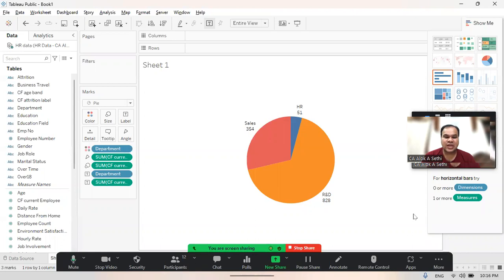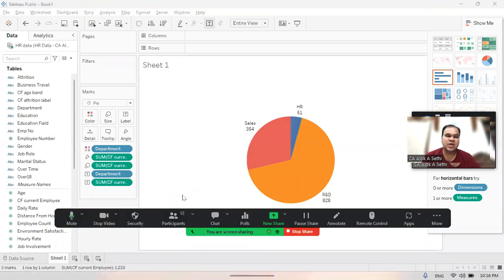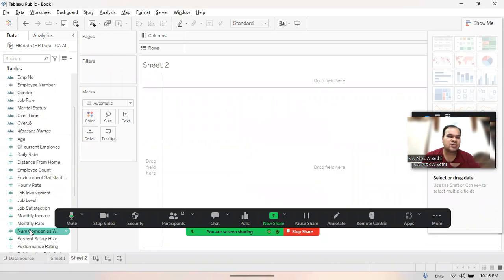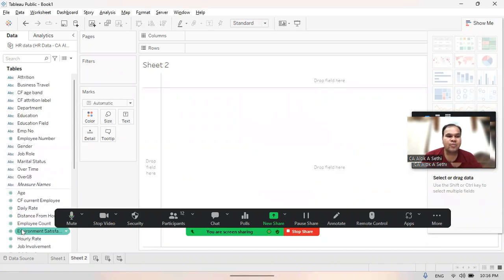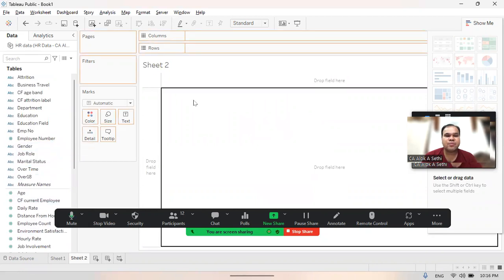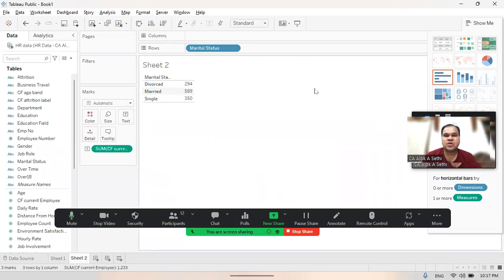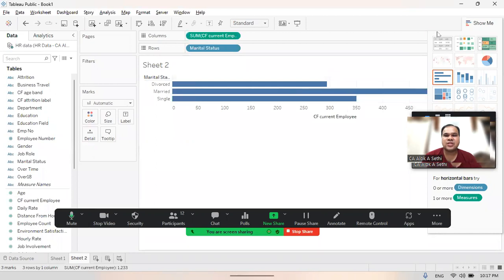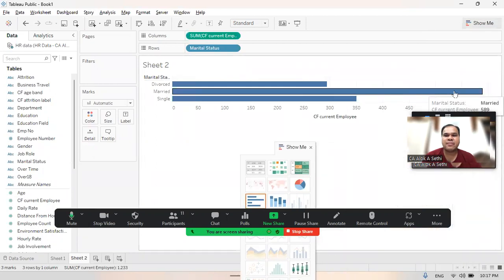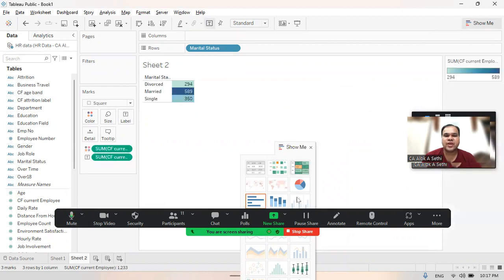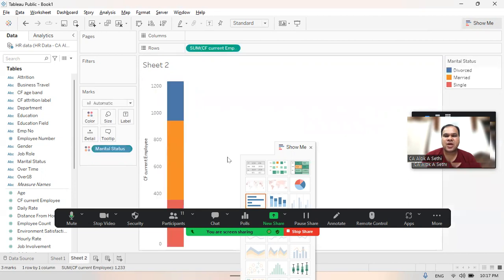So that is how we build different visuals, which are dynamic in nature. Suppose you want to see how many employees are single or married, you can put the marital status, so you are getting all these. You can put the current employee rate over here, and convert this into a bar chart, so you'll see that the maximum number of people working in the organization are married. Then we have divorced, then we have this. You can change it to some other format also. This is the stack chart, column chart. So different things you can create.